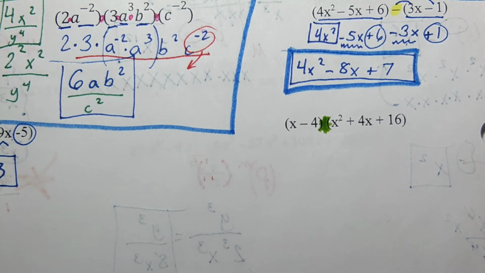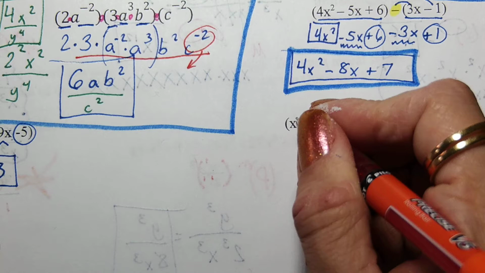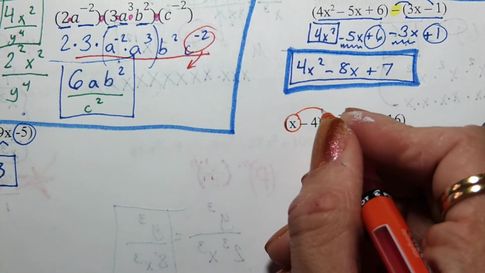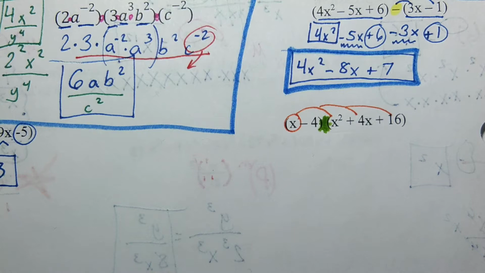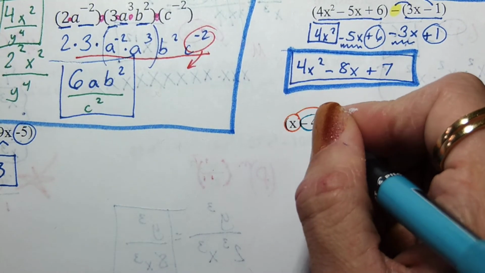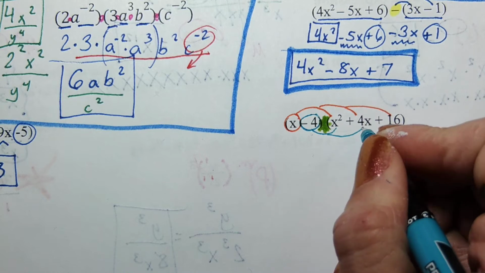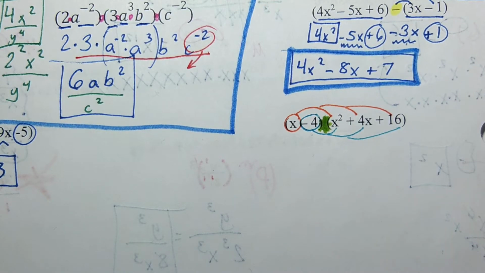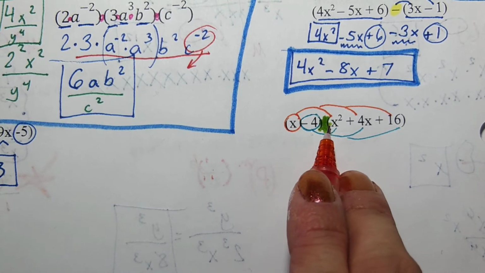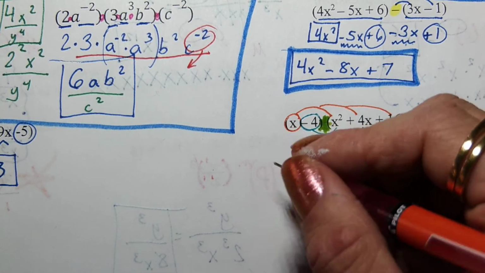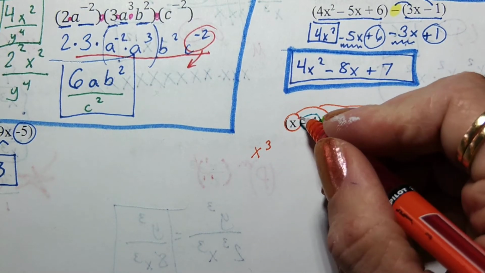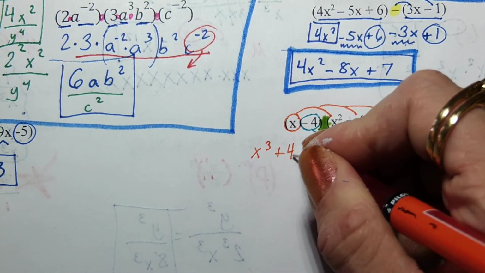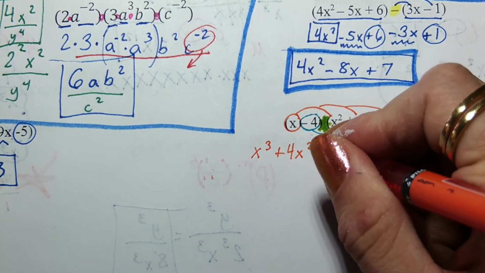We're going to do super-FOILing or mass distribution. Call it whatever you like, but essentially we are going to be taking the first item and distributing it to everybody in the second parenthesis, and the second item, making sure we take the sign with it, and distributing that to everybody in the second parenthesis. So I'm going to start by distributing the x, and the big thing on these problems, folks, just make sure you're taking your time. What's x times x squared, or x times x times x? X cubed. And then x times 4x, 4x squared, wonderful. And then x times 16 is 16x.